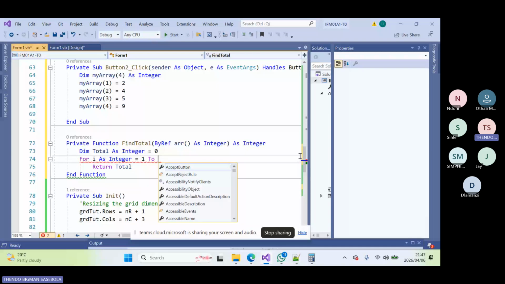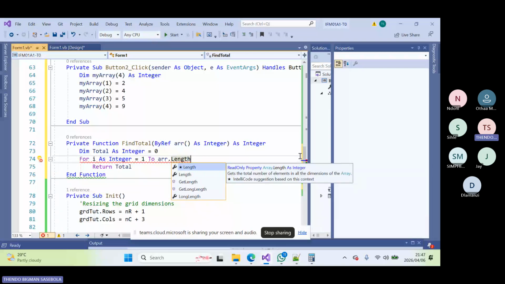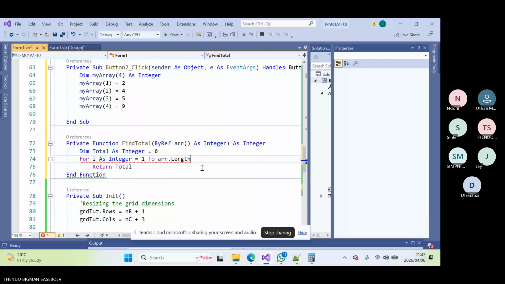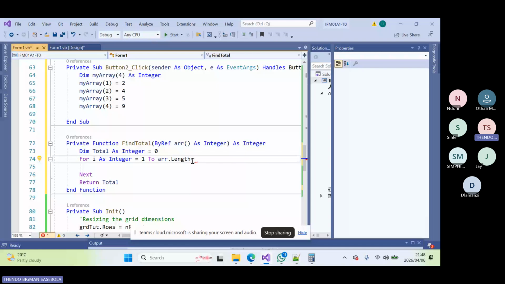We can say array dot length, and I think you guys know this property. And I think we need to... do we subtract a 1 here? Because in Java we do. Why do we subtract a 1?